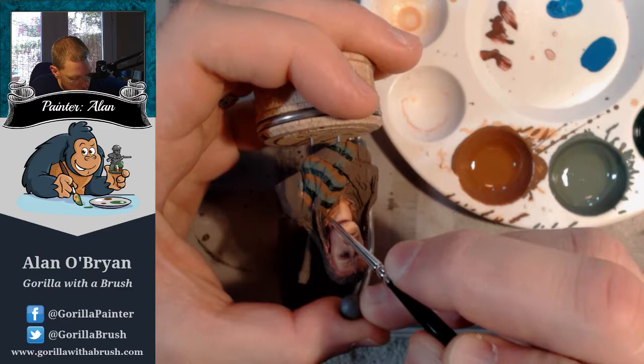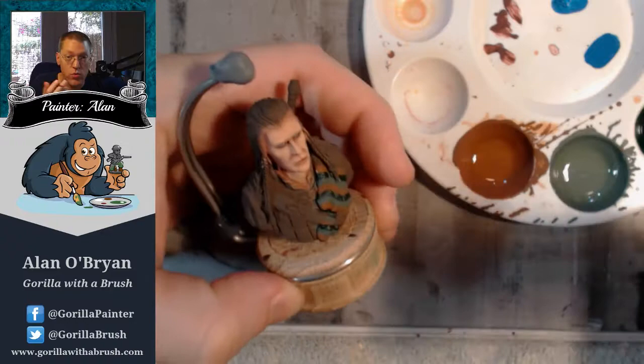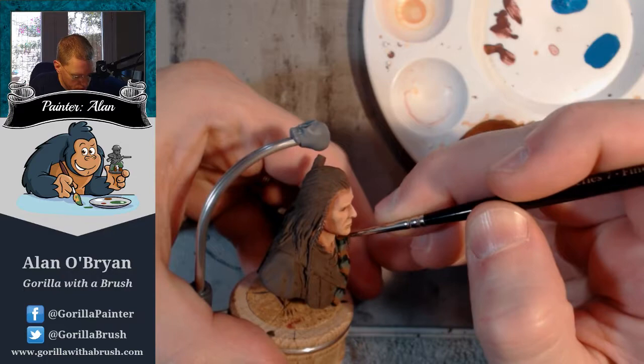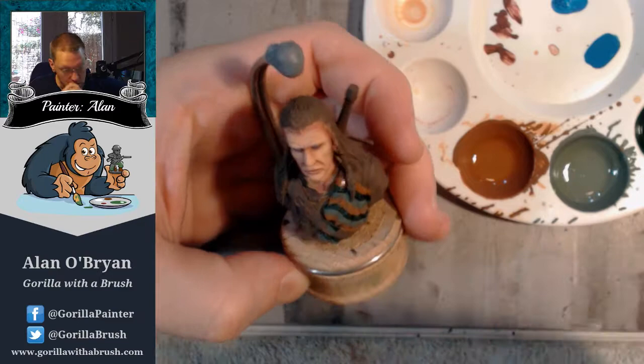So that can be good if you just really like these busts and you really like my paint job, or if you're doing these on your own but you want the visual reference, because they always look a little different when you see them in person. You want the visual reference right in front of you, kind of like I have when I'm going back and forth between the two of them. Let me know. You can buy one of the painted sets, have it there for you, and then go back and watch the videos and try to duplicate it on your own with the reference right in front of you.